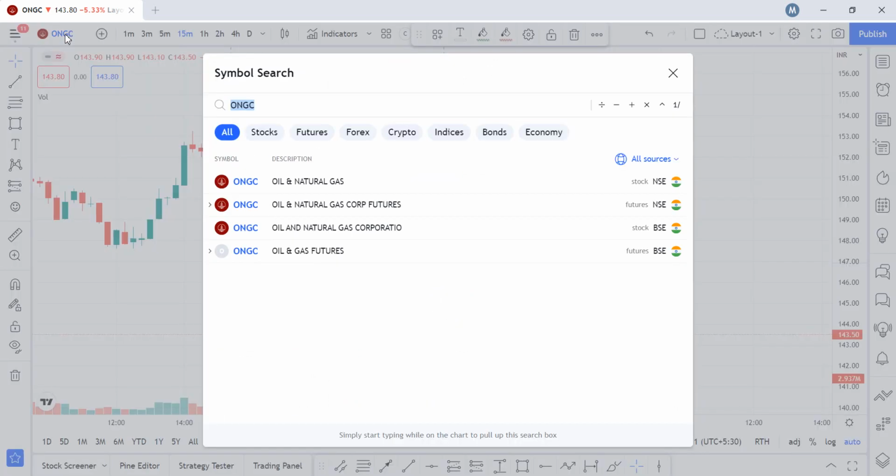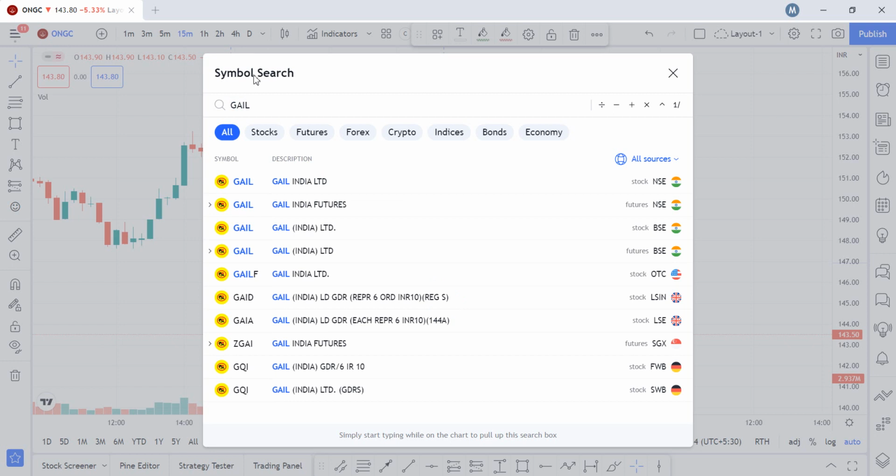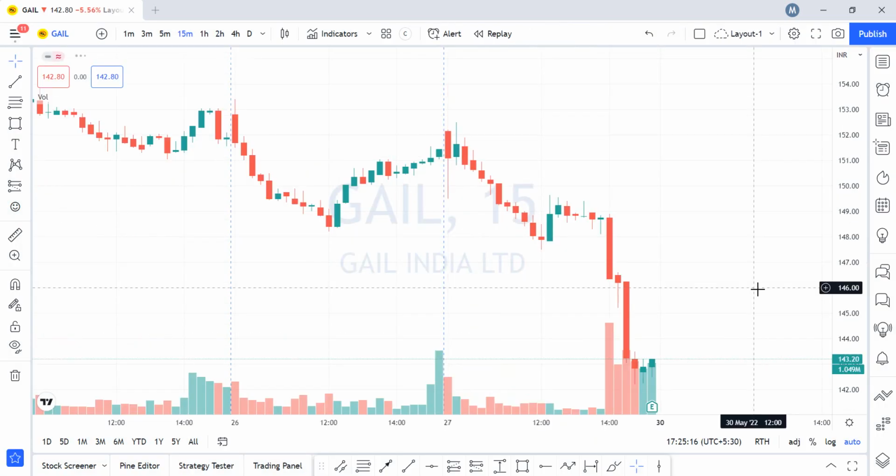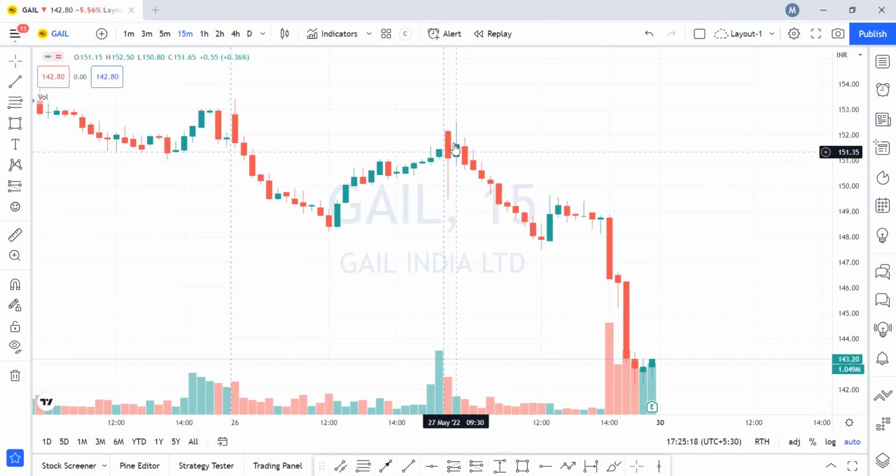GAIL was one of the shortlisted stocks. So let me go and check GAIL as well. And once again, you will see over here slightly different price action, slightly different indication. If you see, the stock was exhibiting some up move, tried to have some sort of downfall over here, then some bulls came up and a bullish candle. The second candle is a bullish one. So this makes it a slightly low probability short side trade. So we will not be immediately entering over here on the third candle.